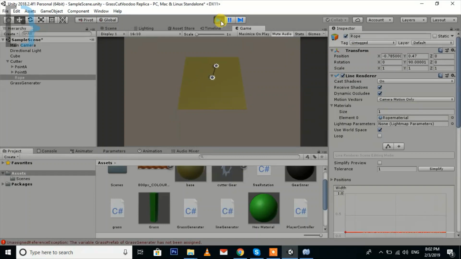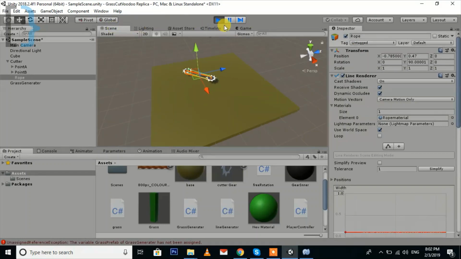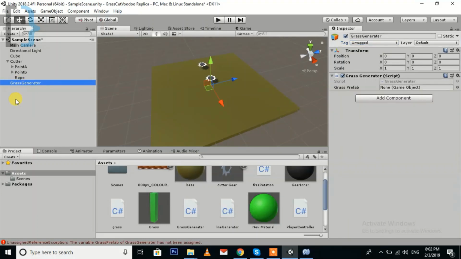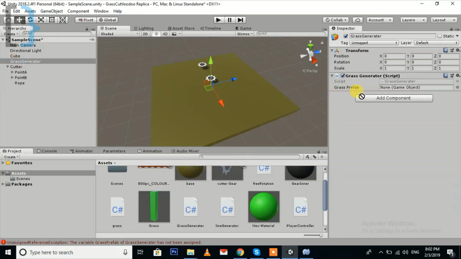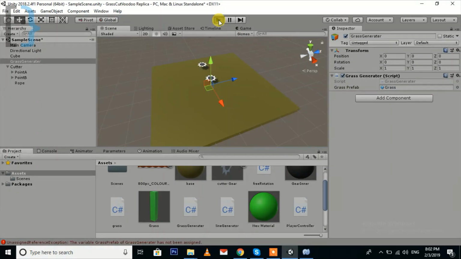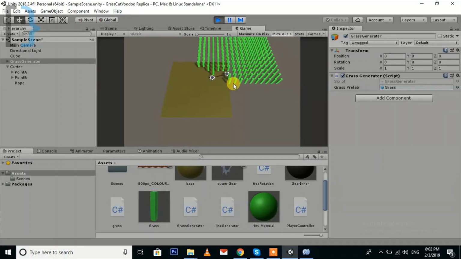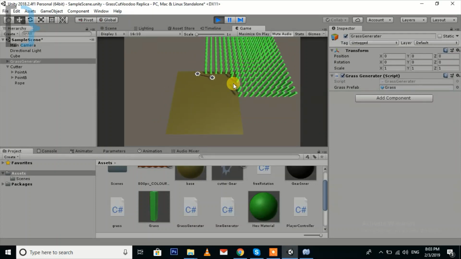Okay, it is also untagged. So first we are going to clear, and assign the variable here. Assign this grass here, and now play. I think it should be good. Yes, you can see our machine is cutting the grass.